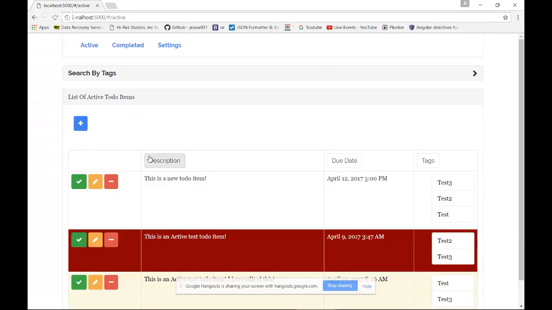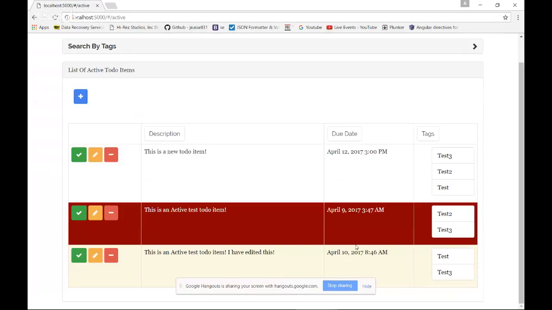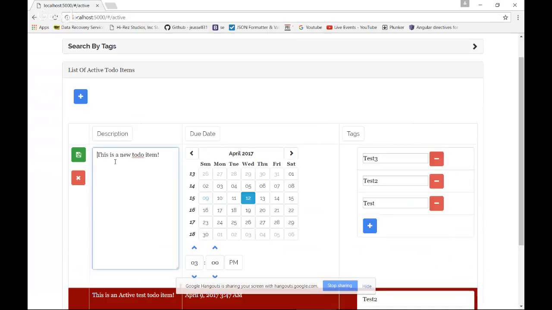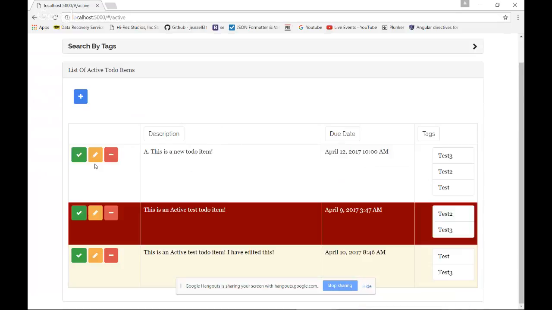All right, we'll save that. And now we have a new item. You can also sort by alphabetical order, and let me edit this real quick so that we have a good test.